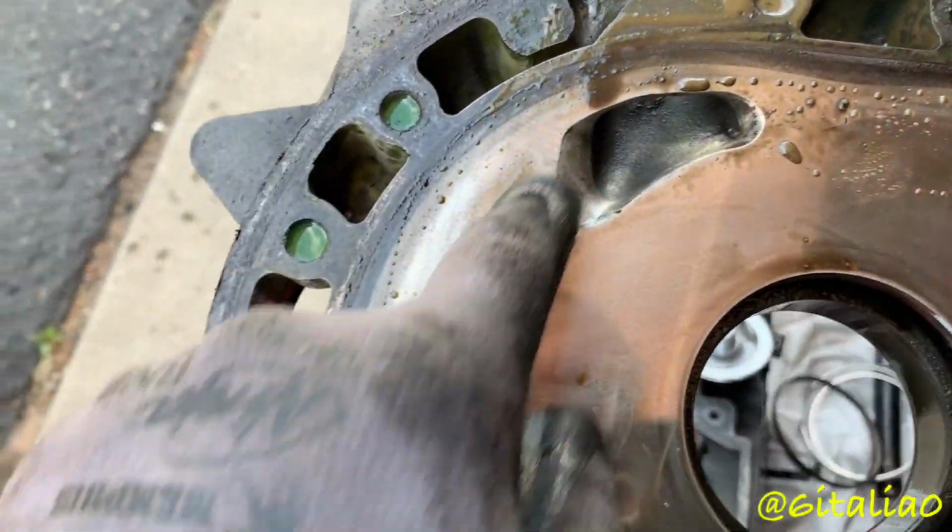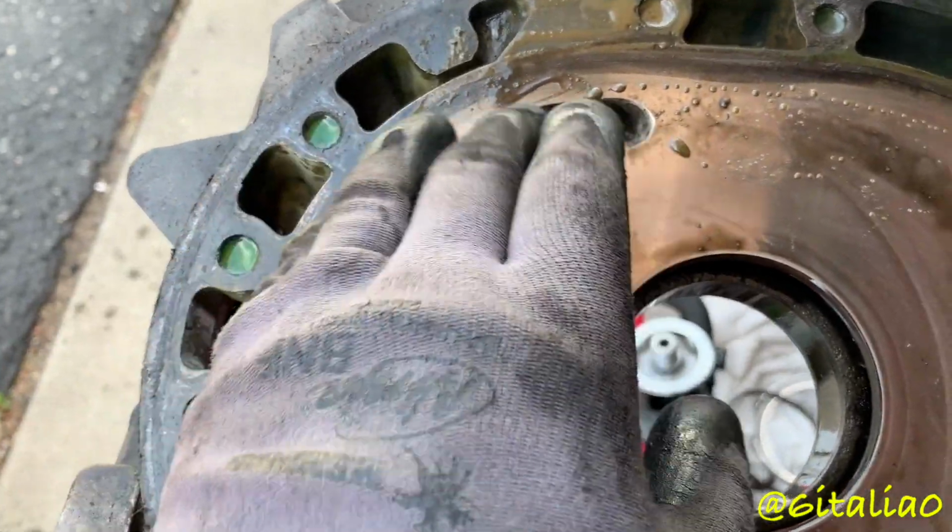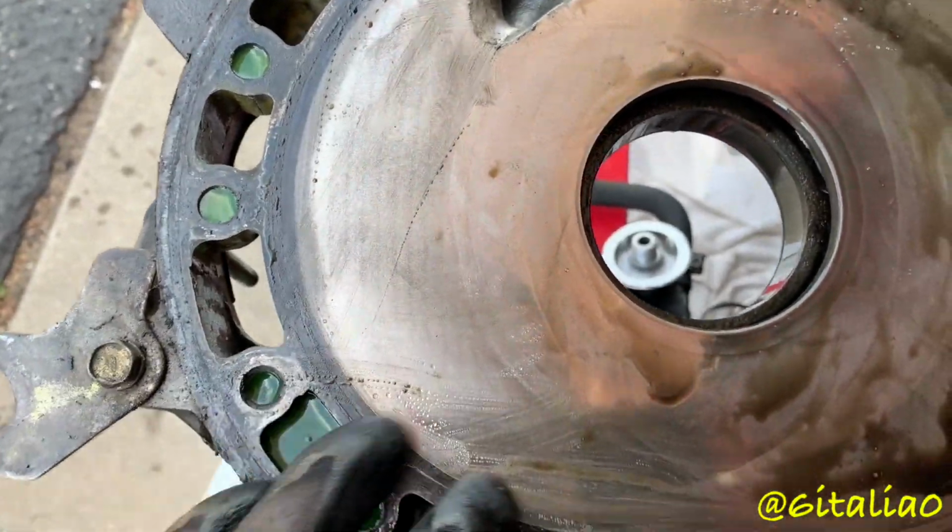Now let's go and look at the ports. A little bit of jaggedness around there, but should be fine.